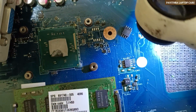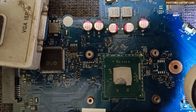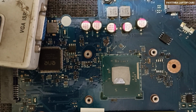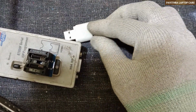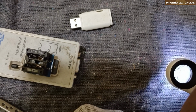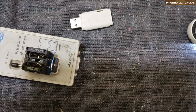Okay, anyway, this IC is Winbond 25Q64FWSIG. See, this one, it's a mobile processor. This IC is a 1.8 volts IC. The number is 25Q64FWSIG. Okay, so let me check whether it will read in RT809F or not, that I don't know.